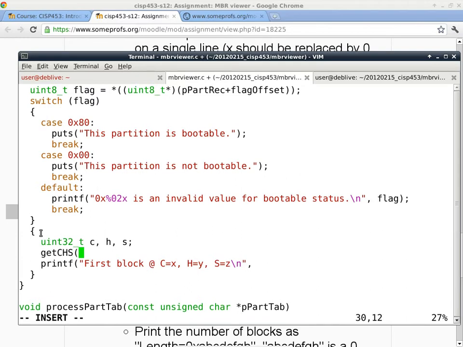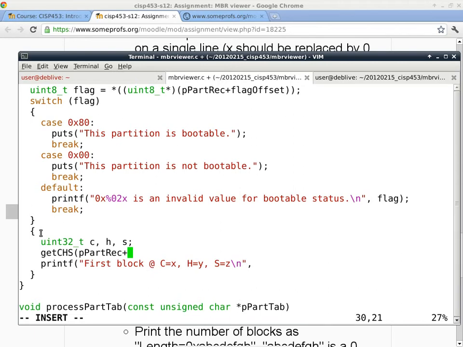The first thing we have to pass to get CHS is to give it the pointer to the CHS construct within a partition record. So that would just be p part rec plus the offset to the CHS. Technically speaking, I really should define a const, say CHS offset, and add CHS offset to it.